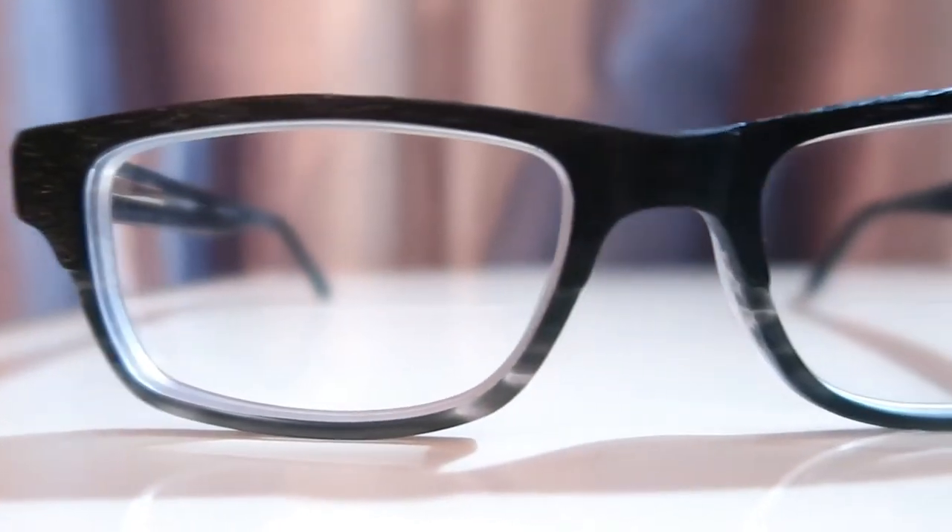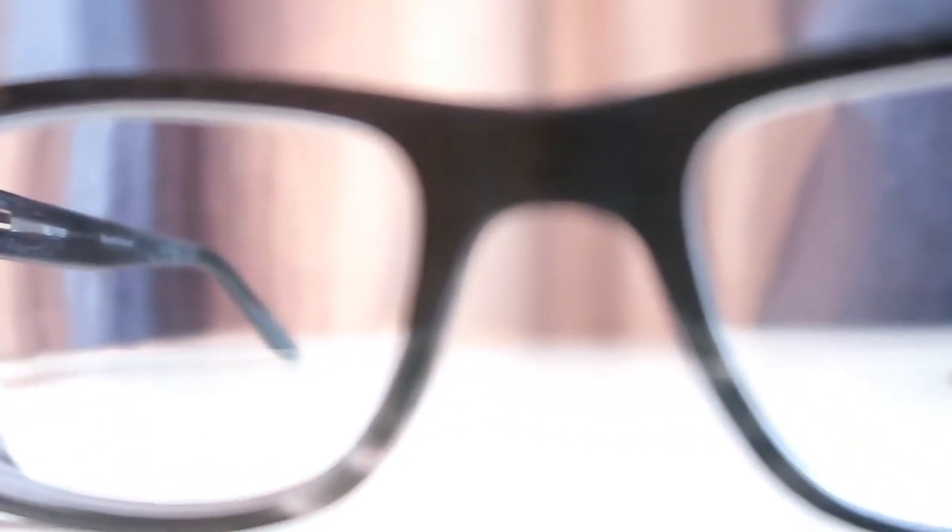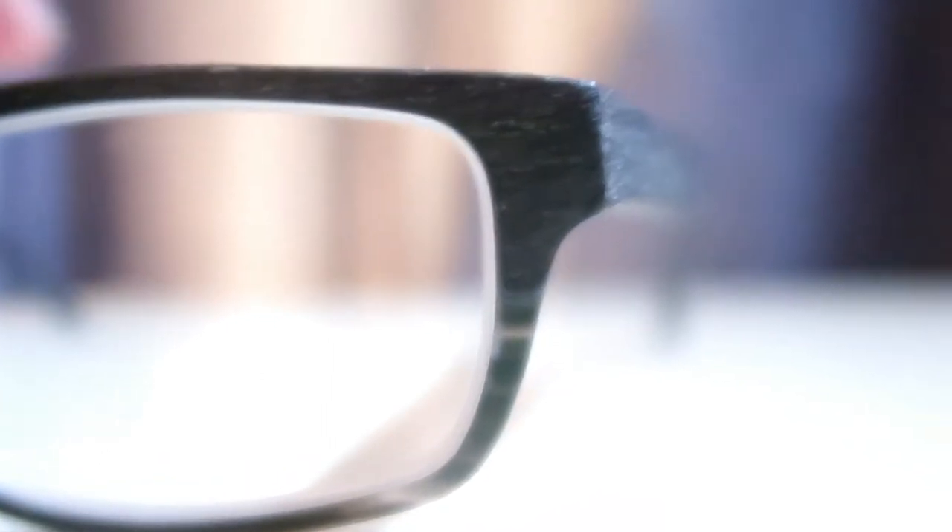These aren't mine, but I wanted to show you Ricky Smiley's glasses. He also got them from America's Best. He's got polycarbonate line bifocals with anti-reflection — and you can tell it's a minus prescription because you can see me reflected in his glasses. Basically it's like a wooden textured frame with a grayish clear black at the bottom. They're very, very comfortable — it's one of his favorite pairs. America's Best has great sales, by the way.